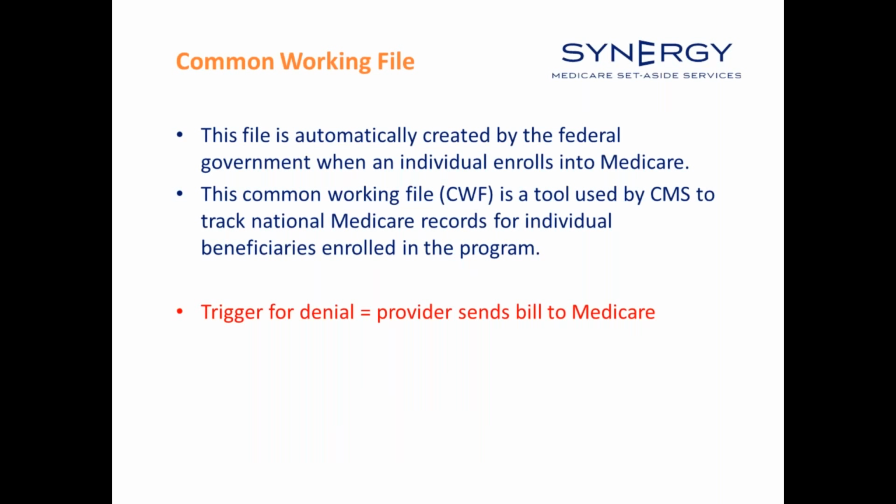And why is it important? There's something called a Medicare Common Working File. And no one ever talks about this. Anytime someone becomes eligible for Medicare, this Common Working File is established, and all of their beneficiary and benefits information goes into that Common Working File. Now, as part of that Common Working File, the Section 111 reporting data also goes into that file.